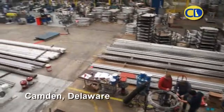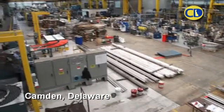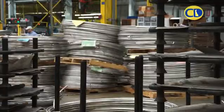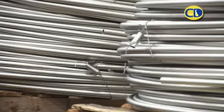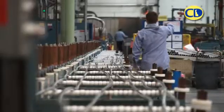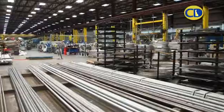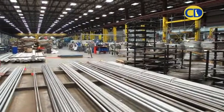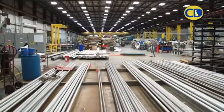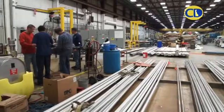In 1980, Handy and Harmon had a manufacturing facility in Pennsylvania that developed a way to manufacture a seamless tube in very long lengths, up to a mile in length. That seamless tube required expansion of that factory, and because it was in a residential area it wasn't allowed. So Camden, Delaware was the area chosen, and hence in 1981 the first 60,000 square foot facility was put on.